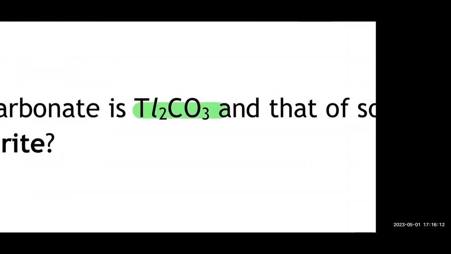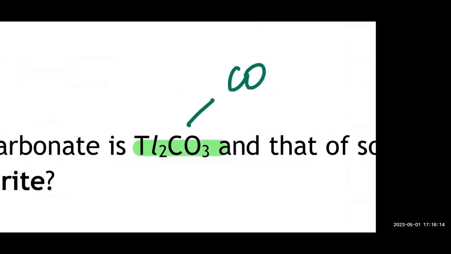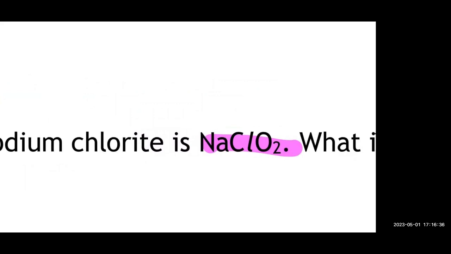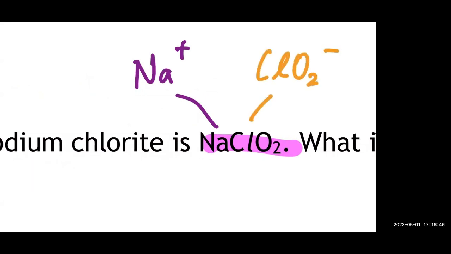For this, I'm going to split it up. Carbonate, I know, CO3 2 minus. And I need 2 thallium ions. What does that tell me about 1 thallium ion? Yeah, that's it. Tl plus. And then I do the same thing for sodium chloride. I do not know what is a chloride, but I know the sodium. Na plus. I only need 1 chloride by itself. So therefore, this tells me that chloride is minus.